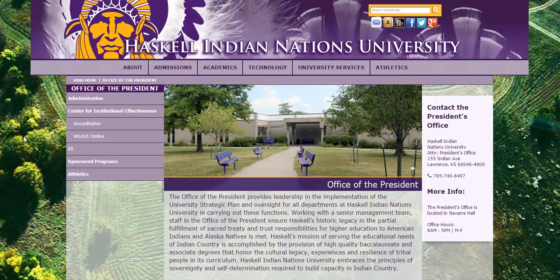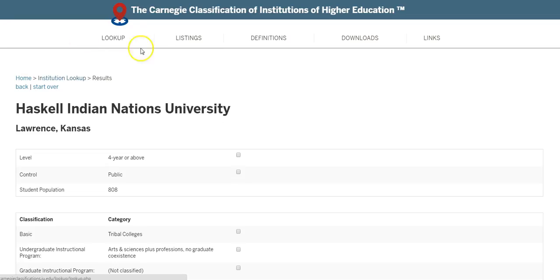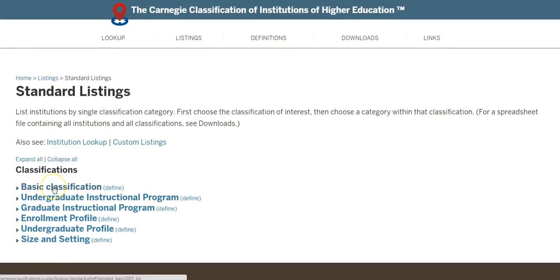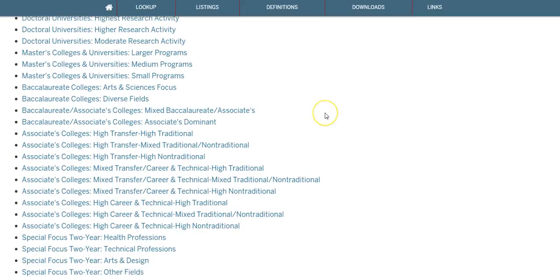And so what I recommend is that after you receive your institutional type, you go through the list from Carnegie. And here we are again back at the Carnegie website. If we go back to listings and standard, and we expand the list for basic, and you click on, in your assignments, the institutional type I assign is going to be very specific to the exact wording as one of these.